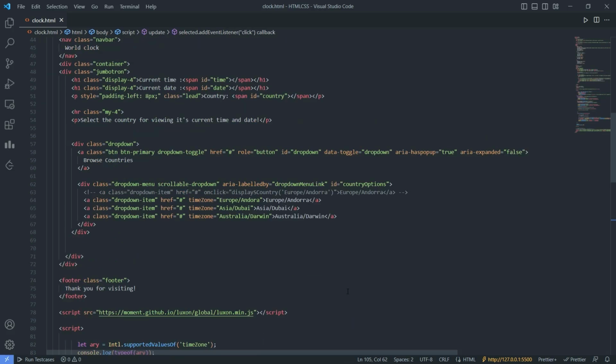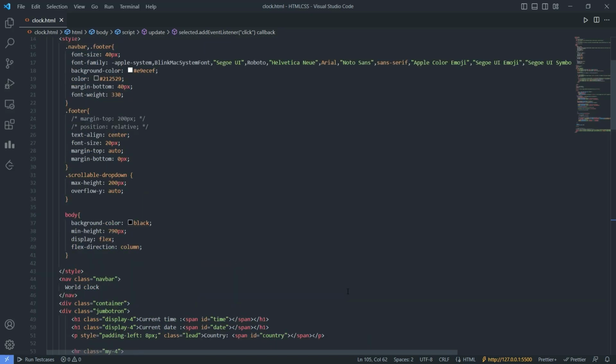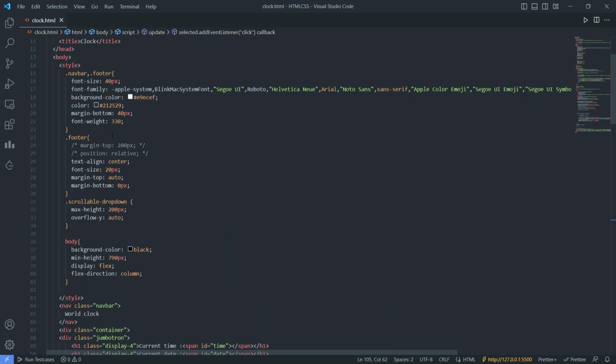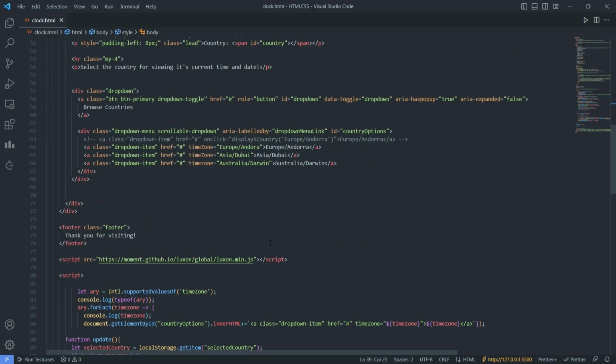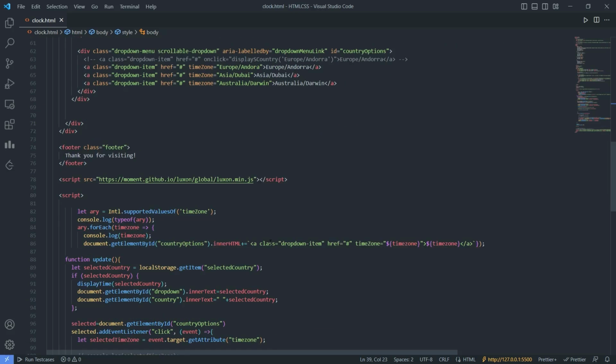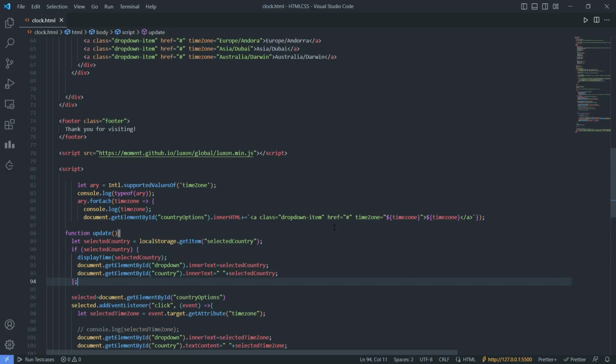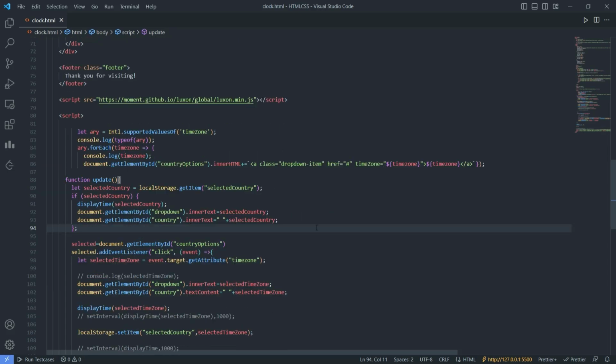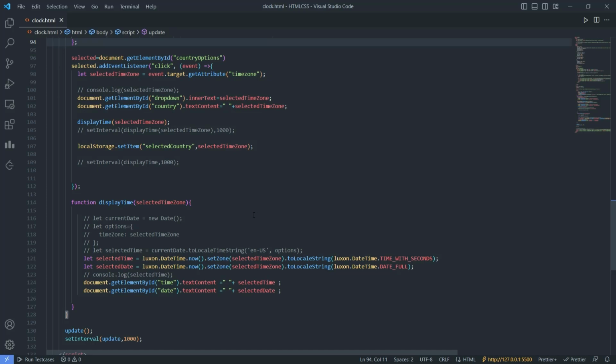First of all, the main core or soul of this project is JavaScript only. So we will discuss the front end or UI part later on. First of all, we will see how we implemented this timing using JavaScript. The first thing we want to display is what the time zones are in that drop down menu.